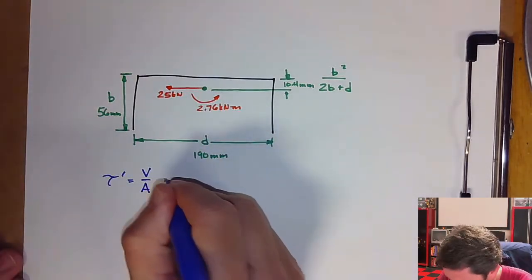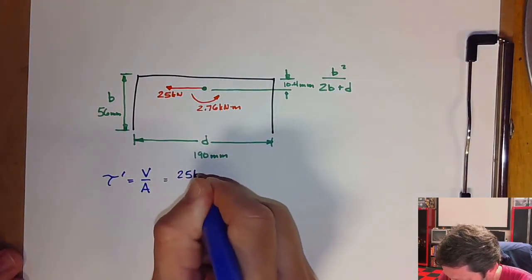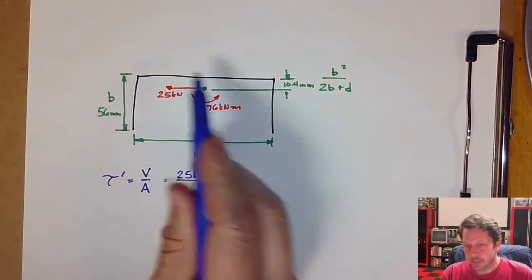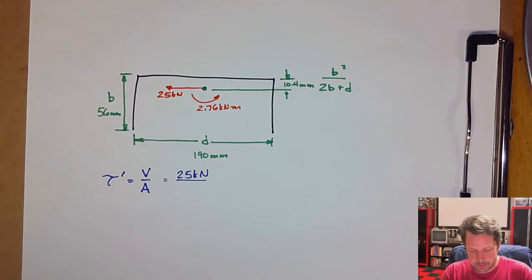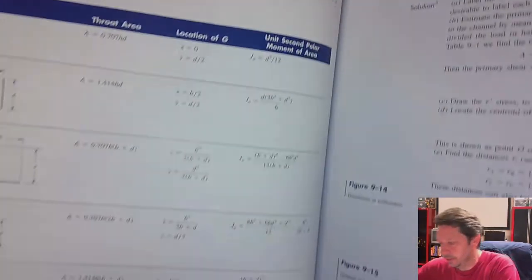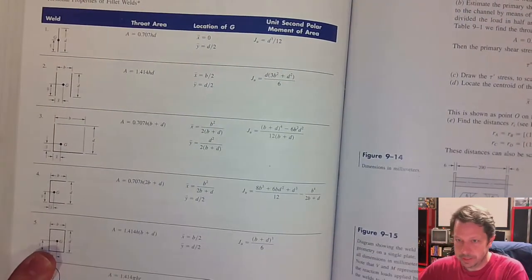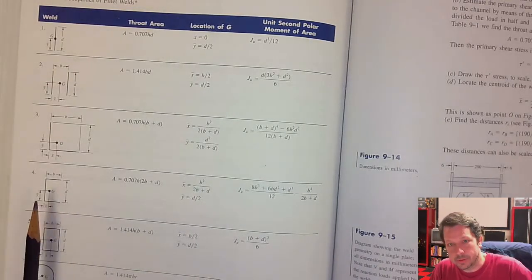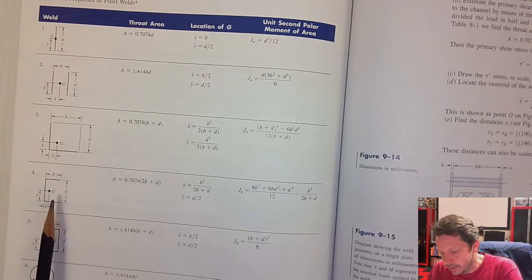So that's obvious how to put that in here. And the area is the area of the weld group, but we use the special area that is called the throat of the weld group, because we're assuming when we're dealing with welds that they are going to fail by shear in the throat of the weld. And so to find the area of the throat of the weld, you have this equation. So again, we're in case 4 on table 9.1.